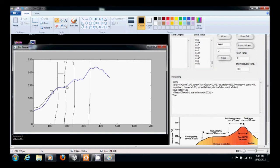A ramp time up to 170. That's not really defined. And once we hit 170, we've got another hold time of 45 seconds. And then we head up to 215 degrees C. And at 215, we've got a hold time of 60 seconds. This is really for the sake of example, so you can see it regulate.